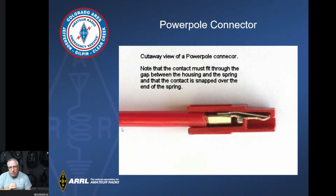If you look rather close, you can see that there is a spring-loaded tab on the very top, and that's what actually holds everything in. You have to get that tongue that points up underneath that tab, and that locks it in. That also allows you to stick something in there and hold that tab up and pull it back out if you do something wrong. So that gives you an idea of what the connector actually looks like.